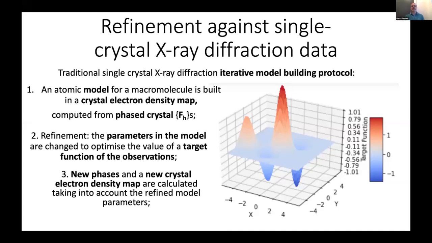Once you've shifted the parameters in your model, you can compute a new set of phases and a new map, and you go back. Perhaps I will not touch on this any further later on, but I want to bring up a dream that several of us had years ago, that at some point refinement and model building would be integrated in our graphics program, and we would be able to refine the structure on the fly as we build it, and see the updated maps, so that we would always be building in maps that come from phases from refined models. That hasn't quite happened yet.